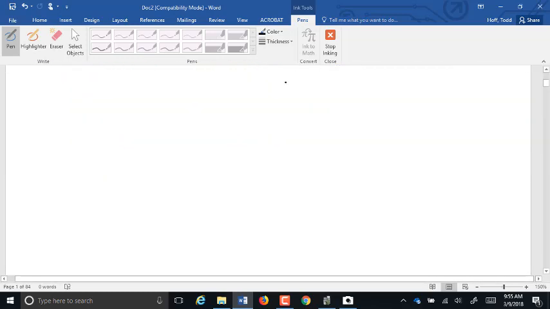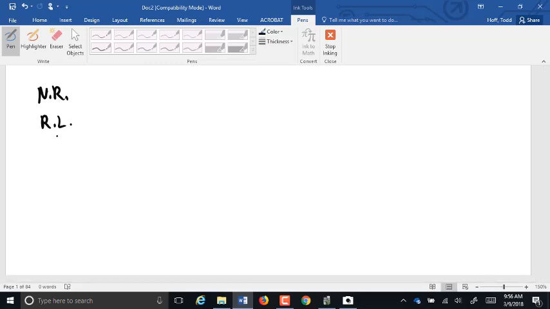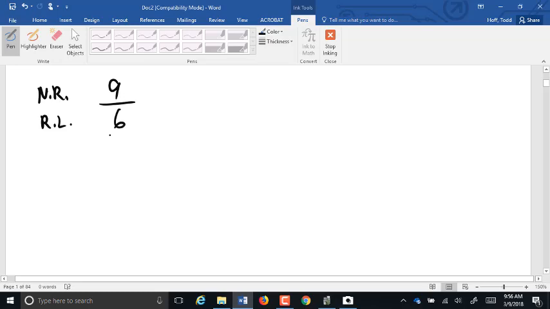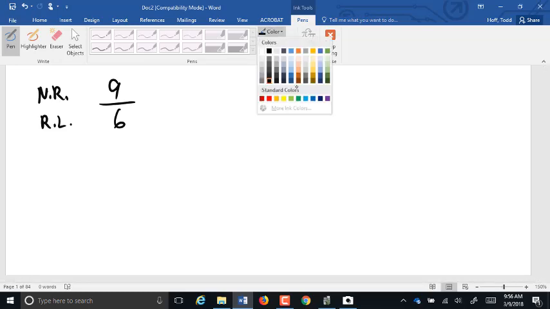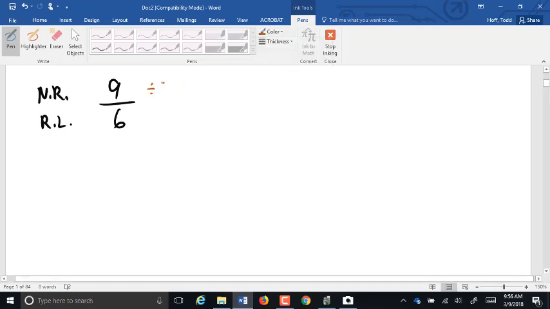Now, when you look at ratios, there's something we have to look at. Let's say for this class, we're going to compare the number of students in New Richmond to students at Rice Lake. How many are over in New Richmond, by the way? 9 right now? Okay, we do 9. So there's 9 students in New Richmond, and I know there's 1 missing here in Rice Lake, so there's 6 in Rice Lake. So that's a 9-to-6 ratio. We can reduce that, of course, dividing by 3, gives that a 3-to-2 ratio.